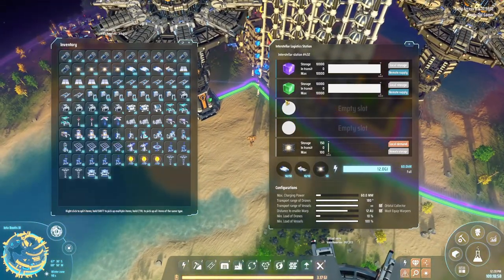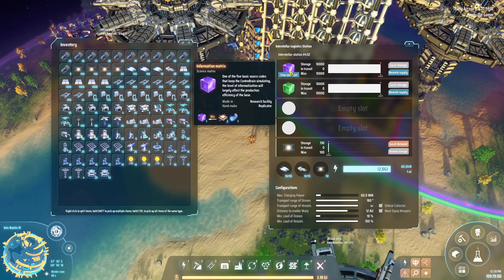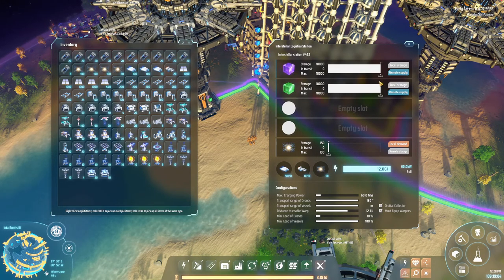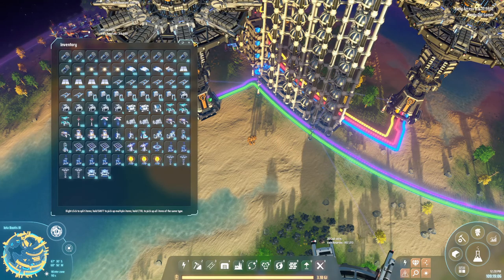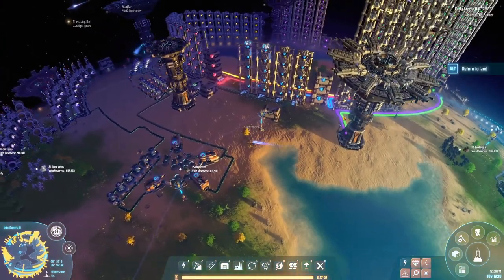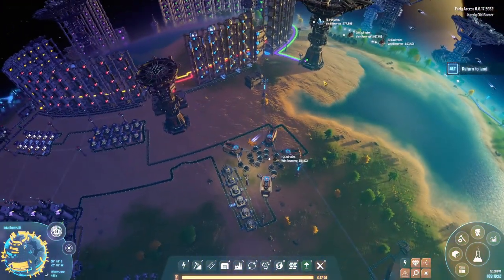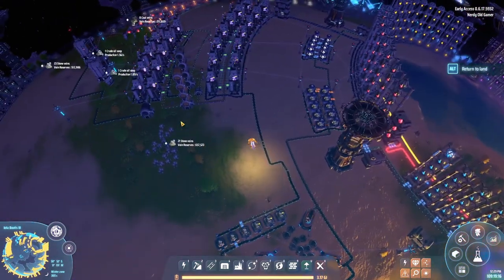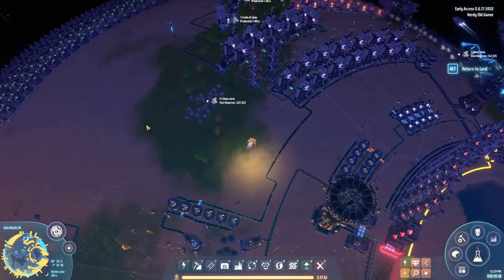I'm happy about that. So information matrixes and gravity matrixes here being remotely supplied. I have ensured that everything needed to make the matrixes on this planet is set up to be delivered over to the other one.